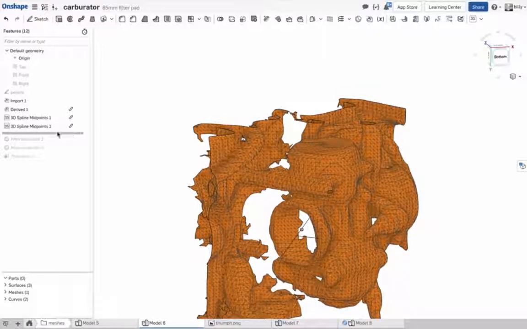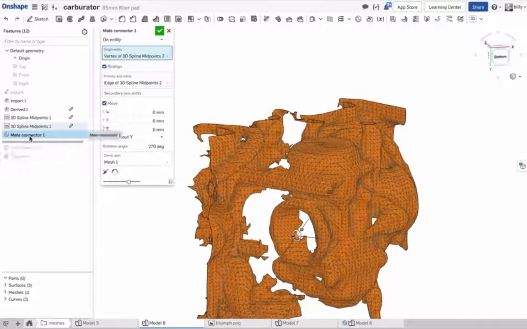So with that, I come over here, I put a mate connector on this. Let's go over the definition of this mate connector. So basically it's on the vertex, it's the midpoint of the vertex, and then I align based on my horizontal. Now what that does is that establishes the mate connector in the Z direction.